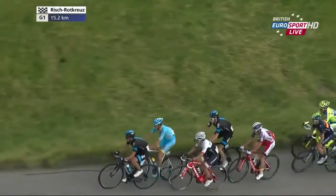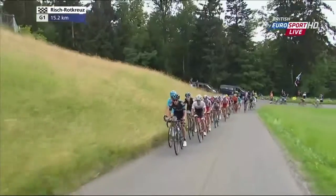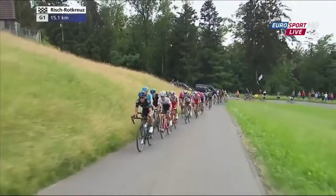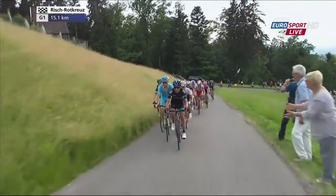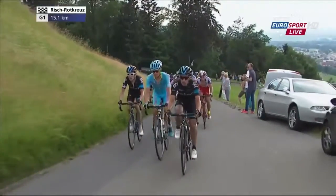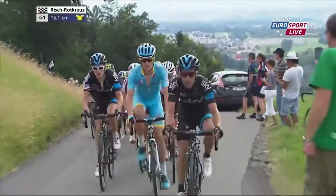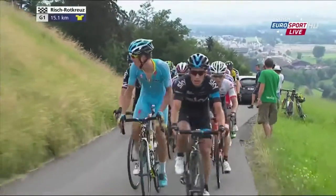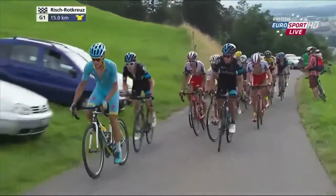It's Team Sky well represented at the front. It's Geraint Thomas, their GC man, sitting 4th wheel. There's a couple of riders also there from Katusha in the white and red. Simon Spilak is there. It looks like Moreno also there. Spilak moving on up on the right-hand side. You remember him. I think he's finished 2nd at least 3 times in the Tour of Romandy. Likes the roads of Switzerland. Also there is the Spanish national road champion.